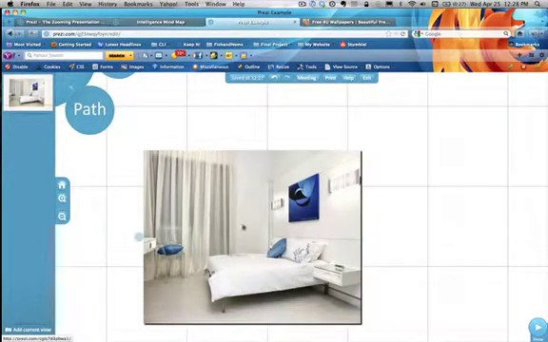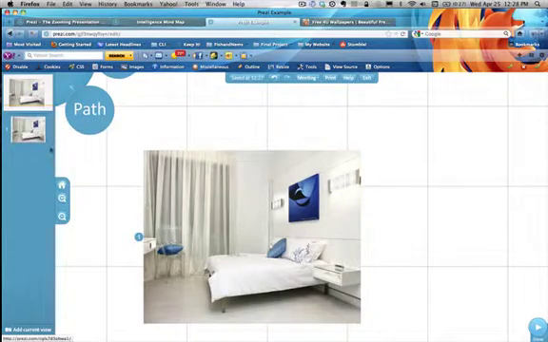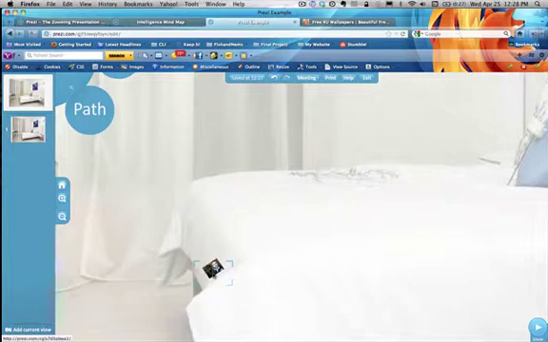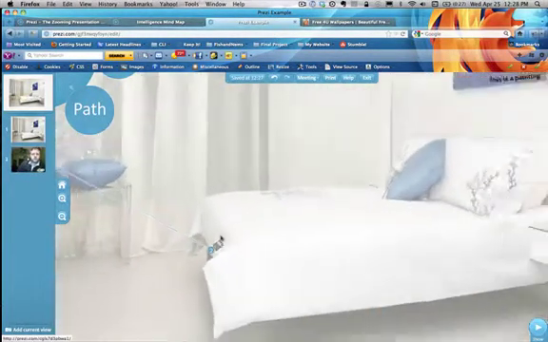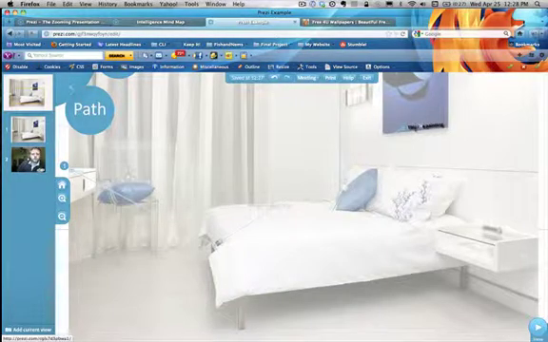So the first thing I want the people to see is this, and we see our path get sent here. Then my second path is going to be this video, and then my third path is going to be this text box.